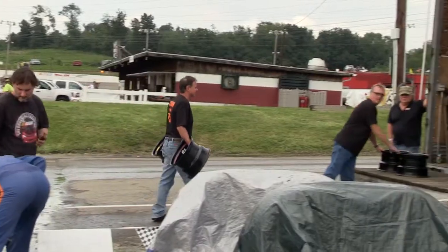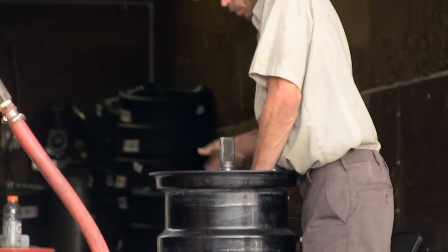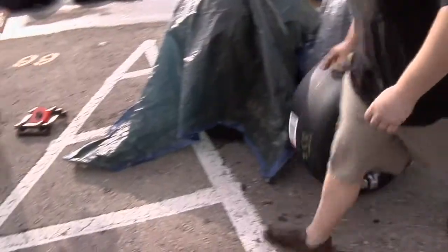I guess the idea behind this is to make sure there's no funny business going on with the tires? I don't think we've ever had that trouble — it just keeps it on an even keel so there's no chance of that happening. So each set of tires here already belongs to one of these teams? Right. They come out of the trailer with the Hoosier rep. The Hoosier rep knows what tires he sells. Once they're put with a set of rims, those tires become part of that set of rims until this event's over.